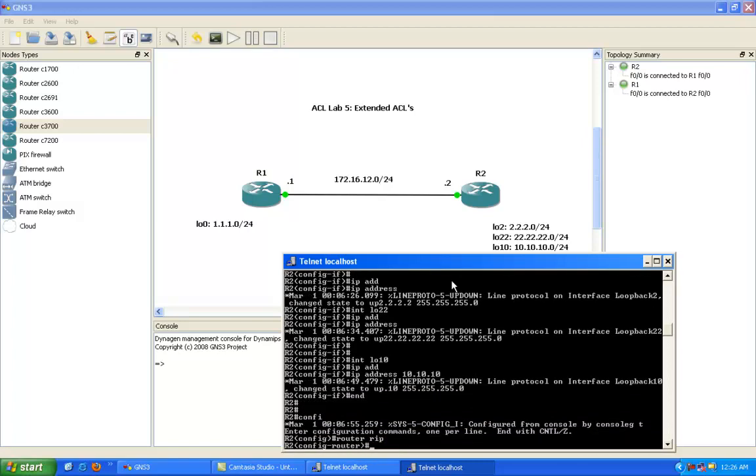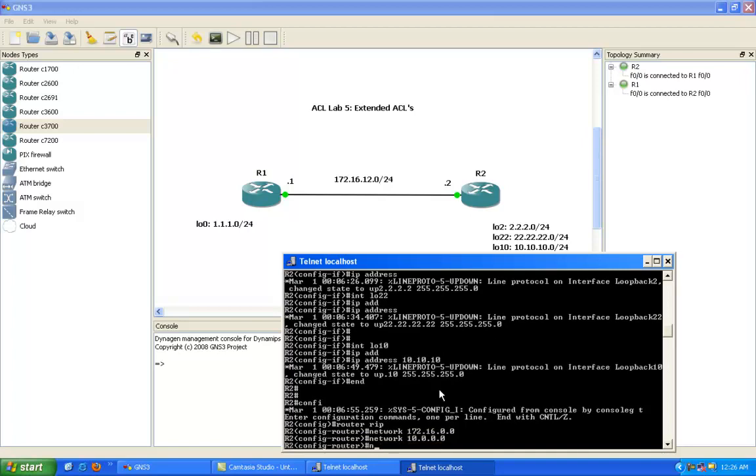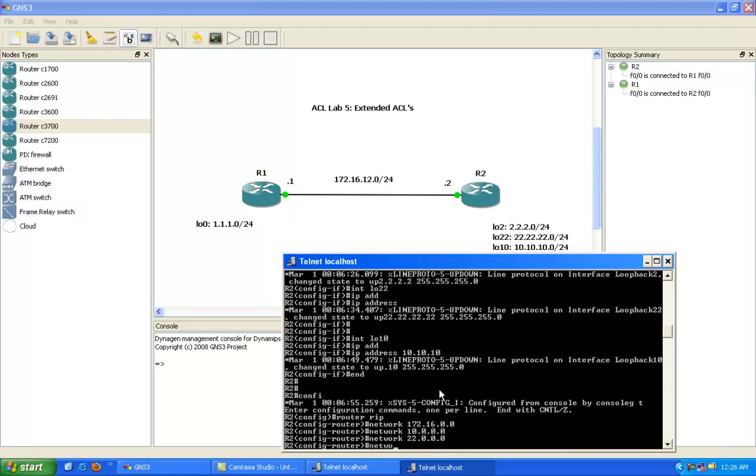Next, we'll configure RIP to run as the routing protocol between router 1 and 2. So we'll run that on the 172.16 network that connects router 1 and router 2, and we'll also do it on our loopbacks: the 10 network, the 22 network, and the 2 network.